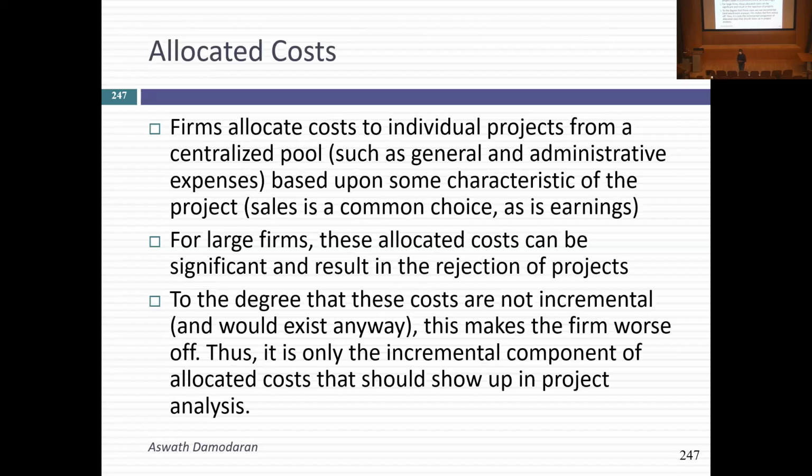And finally, on allocated costs, right? I know accountants like to allocate costs, but many of those allocations have nothing to do with your project. So you're rejecting a project based on an allocated expense that shouldn't even be a factor in the decision. So we know what to do: add back the incremental. But you're saying, how will I know how much of that? So when I told you there was $1.5 billion allocated to the project, you're saying, how in the real world would I know how much is direct and how much is incremental?